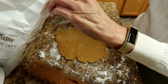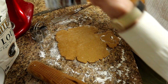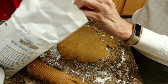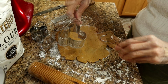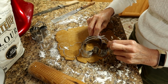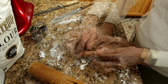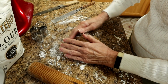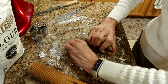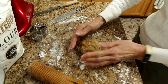Let's see if I can get a small one out of this end piece. I've got some big ones. I think the big ones would be better to eat because there's enough to enjoy. Let's pull these scraps together again. Or if it's okay to knead this, I guess I'll find out if they're really hard. It won't have been the right thing to do, but we'll see how that goes.